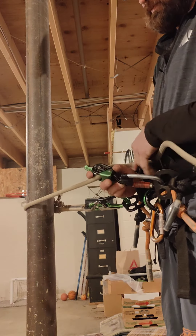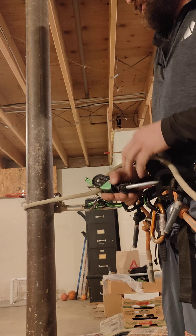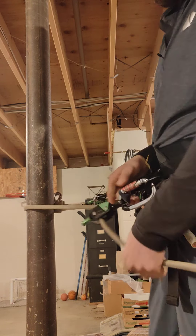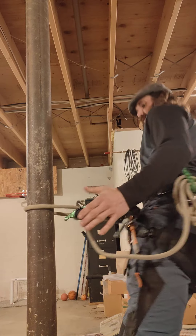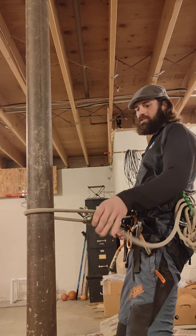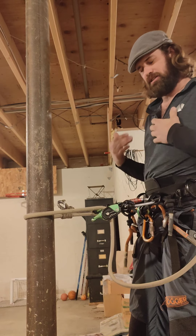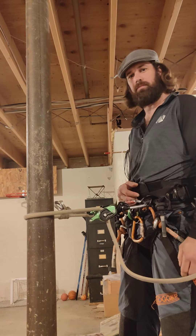It also has two splice dies or stitch dies, so it is midline attachable with an allen wrench — not something you do often, but it can be installed on a lanyard midline. The swivel is nice: in an awkward position I can still reach back and put it in a comfortable position to release, no matter where I am. The compactness and light weight don't add a lot of bulk to my harness. I've really been enjoying running the Glide Rope Grab from Notch.